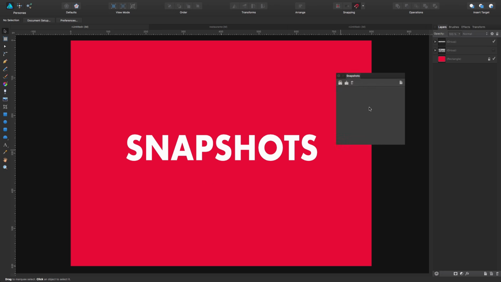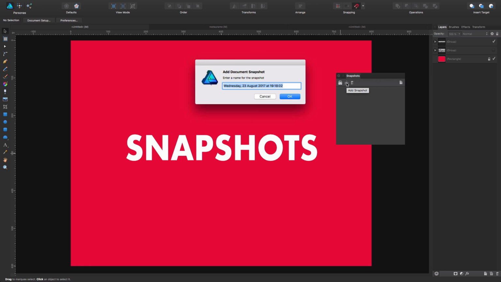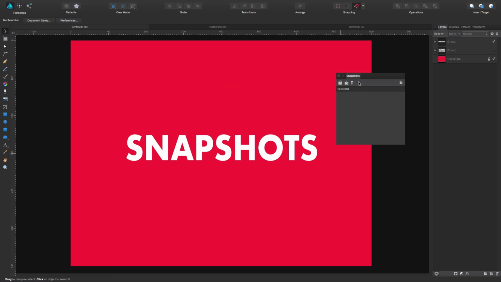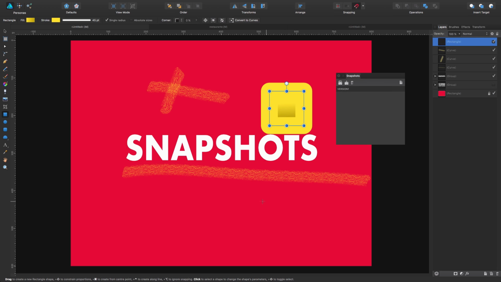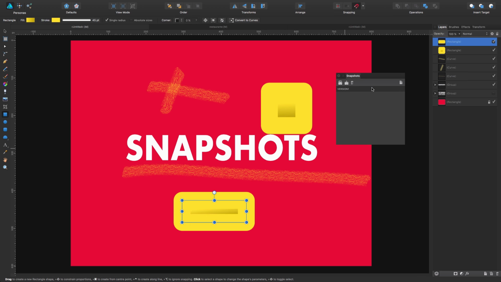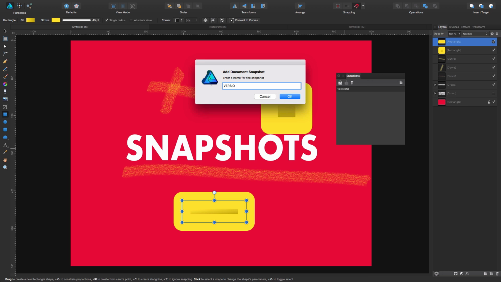You get this panel here, and say you're working on your wonderful project and you like it the way it is, but you want to keep going, being sure that if you ruin things, you'll have the possibility of coming back. So that's basically what a snapshot does. We take a snapshot and name it version 1 or whatever you need, and you have it here. So we keep working now, and I add this and that, and now I'm happy with what I'm doing, and I want to keep a version of it. So I take a second snapshot.